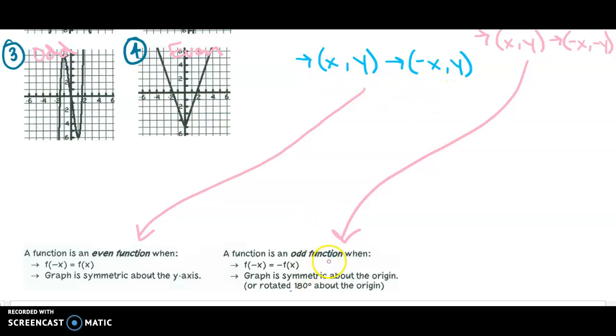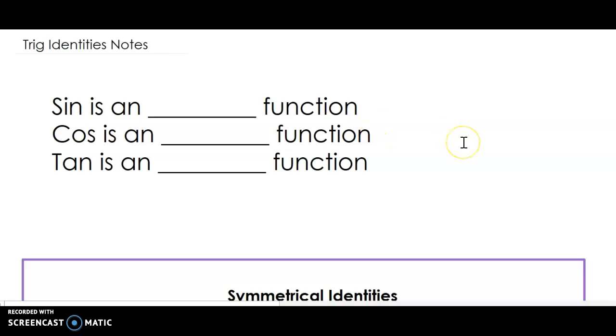An odd function is different because, again, just like we talked about, if we plug in f of negative x, that's going to give us negative f of x. If we plug in negative x, we're going to get our y value having the opposite sign from when we plug in just a positive x. And so keeping those things in mind, and I encourage you to pause the screen for a second and really try and make sure you understand what this notation means, we're going to talk about our first trig identities.